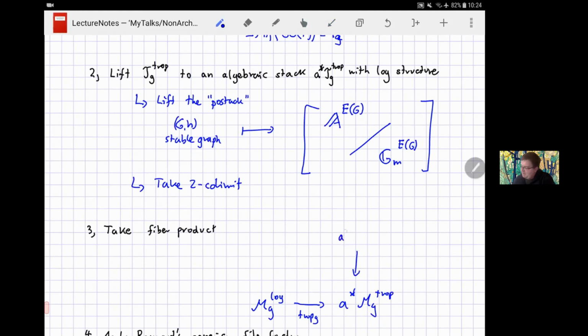Above it, you have the lift of this tropical Teichmüller space. And we quite literally take the fiber product of these two things and get a new space that, for simplicity, we call T_g log, which I hesitate to call logarithmic Teichmüller space because that invokes too many associations, which is not true, but let's just call it T_g log.